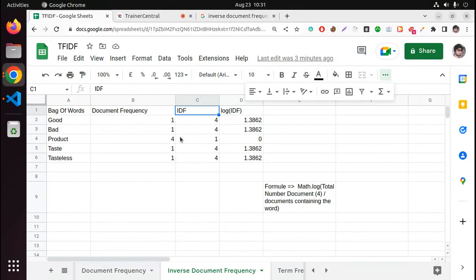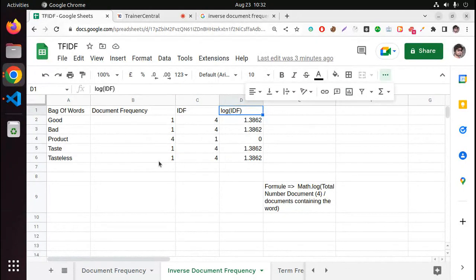See, this is the formula of IDF, and we are taking the log of IDF also because in TF-IDF vectorizer, we actually multiply term frequency by log of IDF, right? Okay, so I hope it is clear how we calculate the IDF, right? From the document frequency, we divide the number of documents by document frequency to get IDF, and then we take a simple log of IDF. You can actually get it however you want, right?